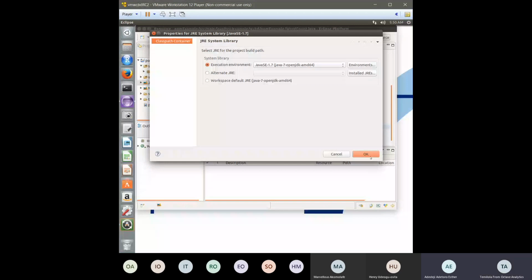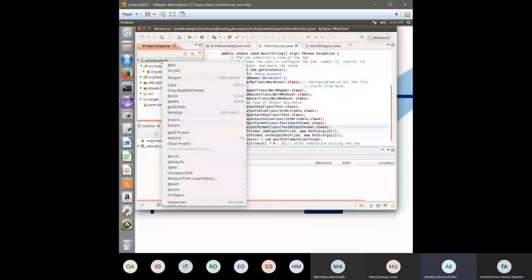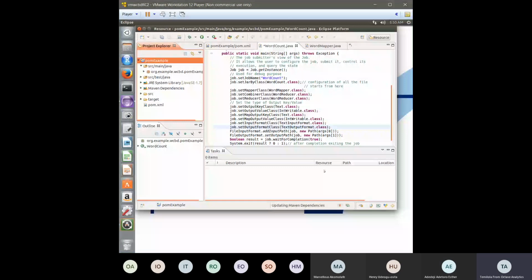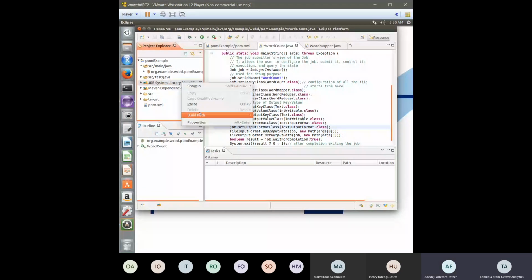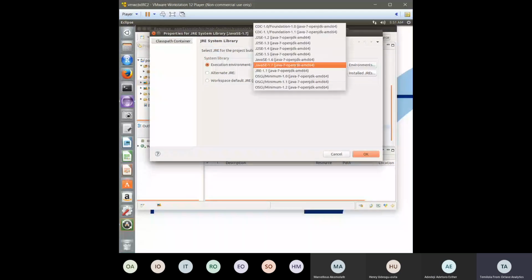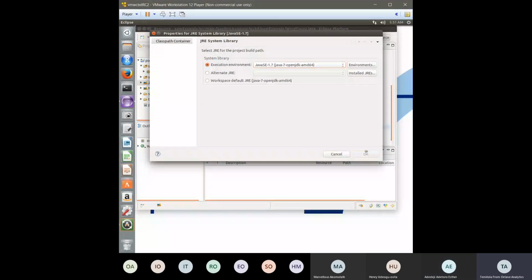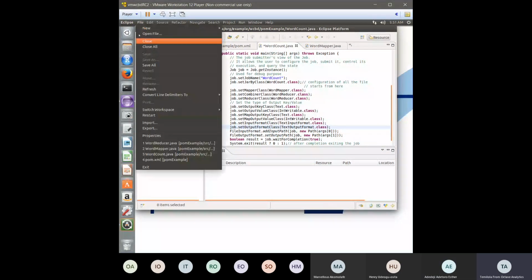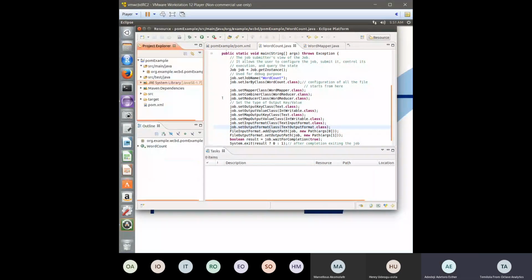Or where did you get it? You clicked on that environment, right? You double clicked on environment. What I did was right click on this, come down to properties, then on this, it was on 1.5 before. You come down to Java SE 1.7, you click OK. Once you click OK, you come down to file, then go to save all. That way your changes should be implemented. Okay, sir.